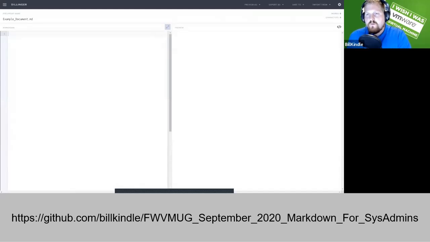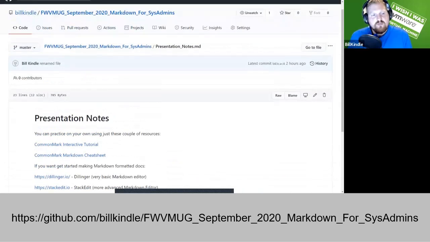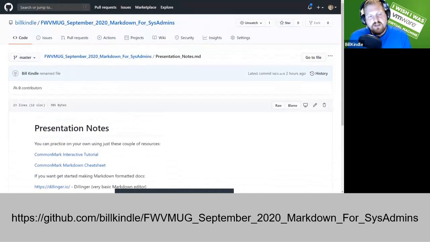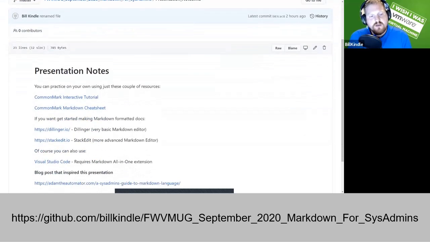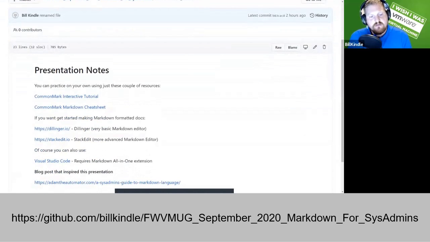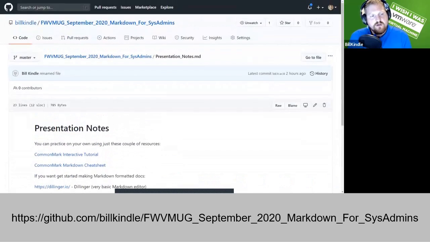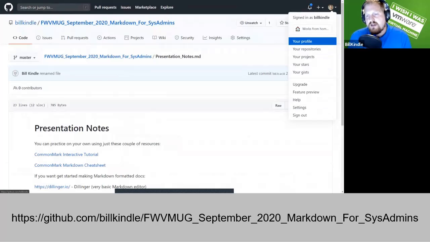So you're probably wondering what types of documents do you see Markdown used in? Well, for example, go ahead and pull over my little presentation notes I've got saved here on my GitHub repository right now that I'll share the link with everyone later. This entire document right here is all made with Markdown. You'll see that there are quite a few other repositories that have documents that'll be in them.